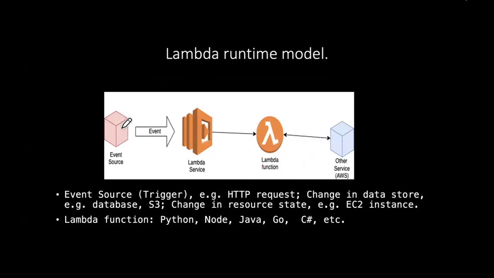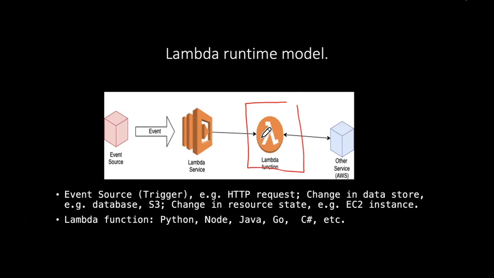Okay, event source creates event, is sent to Lambda service, instantiates the micro VM, executes the initialization code, and then executes the handler. Now, up to now, I've said it then just trashes the micro VM. Well, in fact, it doesn't. It actually holds on to this micro VM instance for a short period of time.